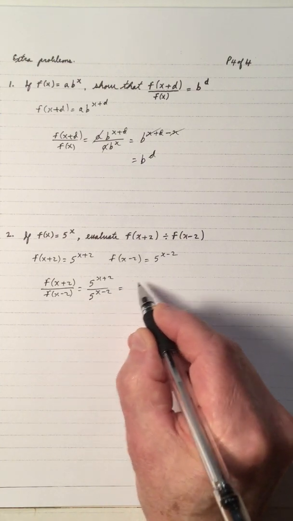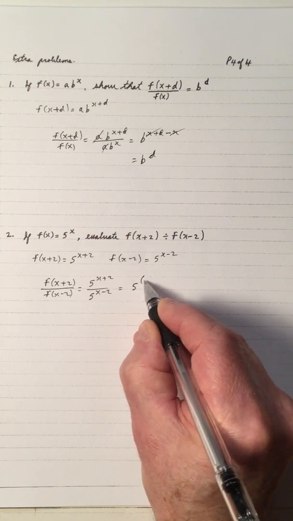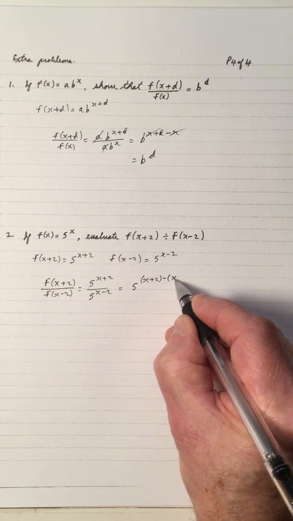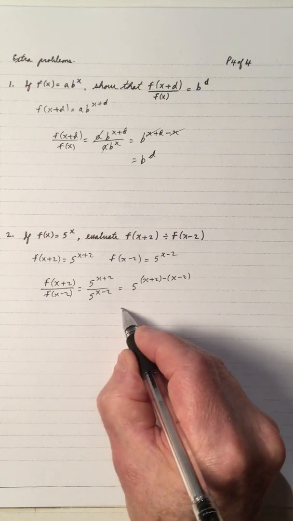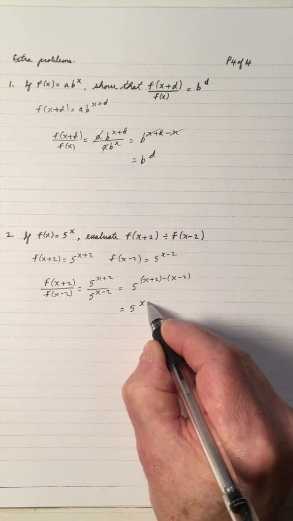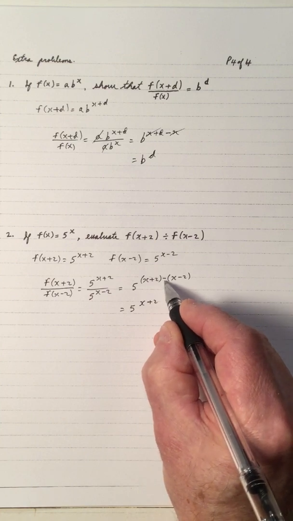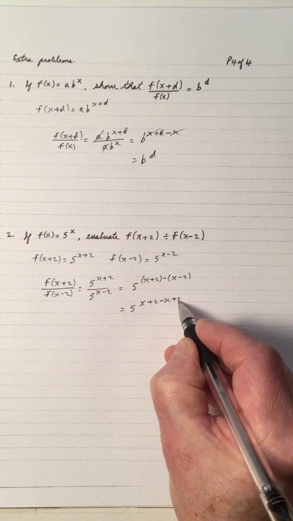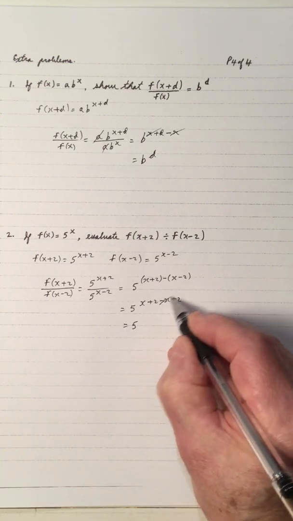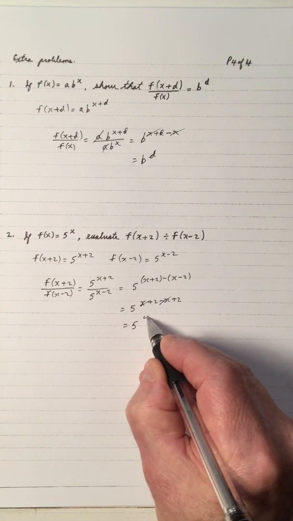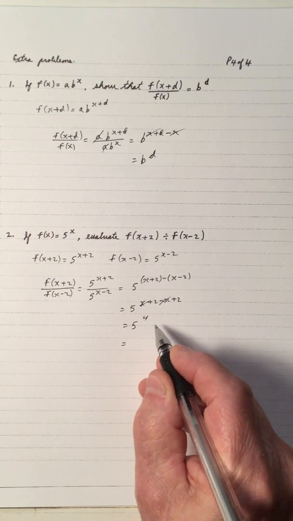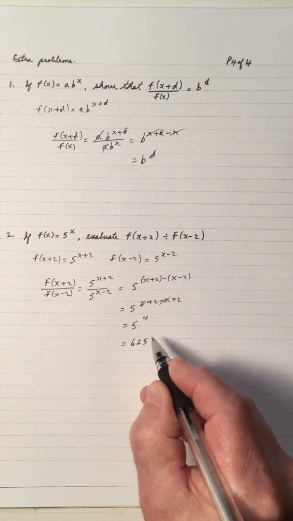So we work that out. And so that's the same base. So we get 5 to the x plus 2. Because we divide with like bases, we subtract the exponents. So let me write that down as a subtraction. So because we subtract, that's x plus 2. And we can put a 1 here, or we can say that's subtracting, so we do the opposite. So the opposite of a positive is a negative. The opposite of a negative is a positive. So that's 5. The x's cancel out. We get 2 plus 2 is 4. And 5 to the 4th power is 5 times 5 is 25, times 5 is 125, times 5 is 625.